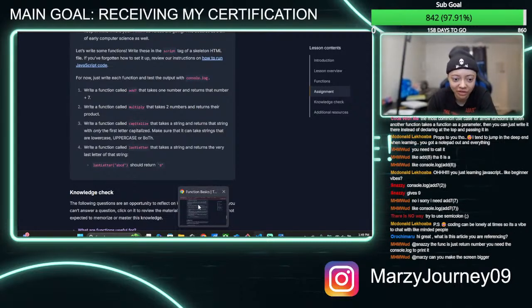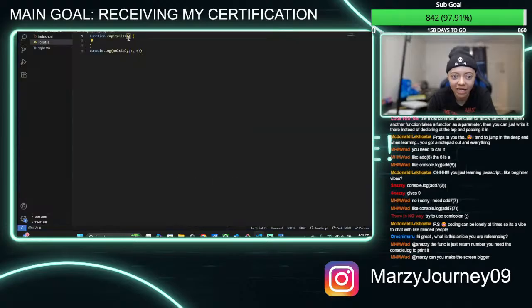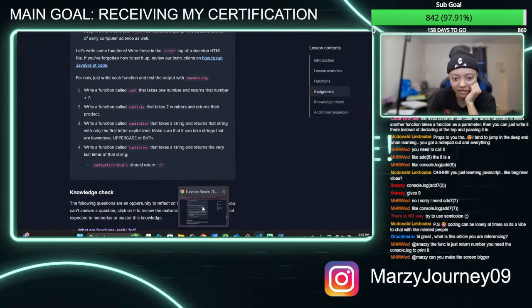So that takes a string and returns a string with only the first letter capitalized. I feel like for me, if it's saying takes a string, for some reason it's making me think I would have to leave this open, but then that wouldn't make sense because you can't even type anything, and you can't even put a string in there. So then that can't be the case. That's good. So now we know. Maybe it doesn't need a parameter. Returns that string with only the first letter.